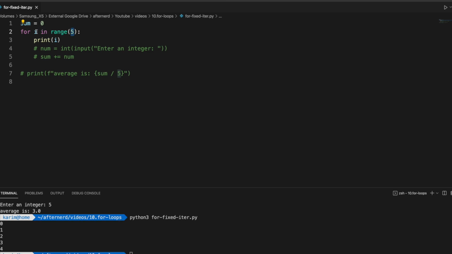Your loop counter will start with 0 and then it will be incremented by 1 every time you go to the following iteration. I want to keep things simple for now, but soon enough we're going to be talking about more advanced ways of writing for loops where this rule is going to change. But the main point that I want to explain is for you to understand what a loop counter is, because it's going to be very useful when you solve specific types of problems.